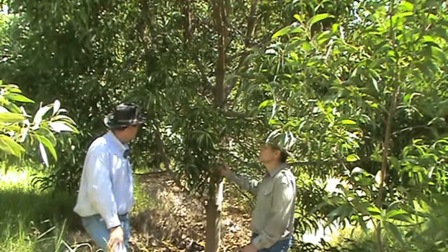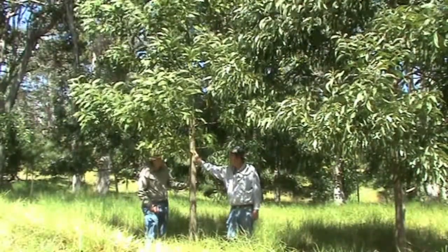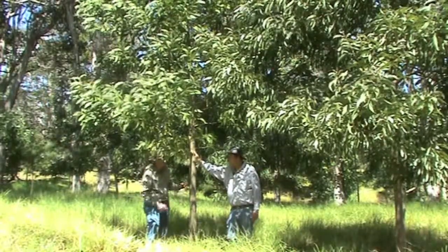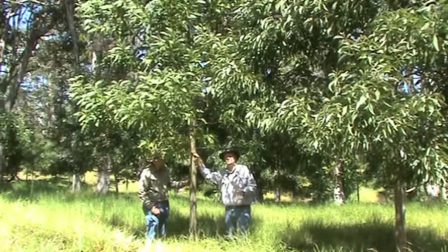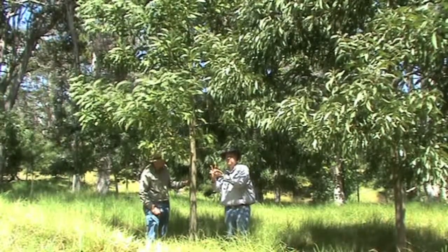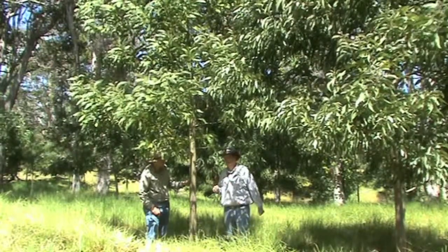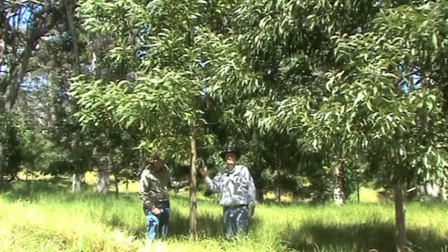How old is this tree? This tree is currently four years old. Nick, when you say you're singling, does that mean you're just pruning the multiple terminals off, or are you also pruning side branches? The only time we prune a branch is when it's competing with the terminal leader. So if there's a forked top, you have two forks both competing — you cut one of those. If you have a root sucker coming up, you cut one of those, as they're going to compete with the leader. Side branches we generally leave alone unless they're becoming dominant in some way.